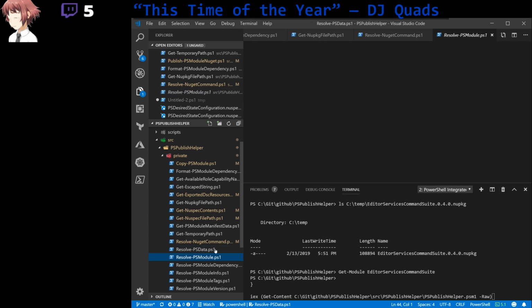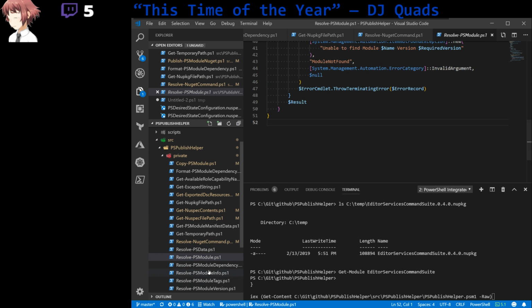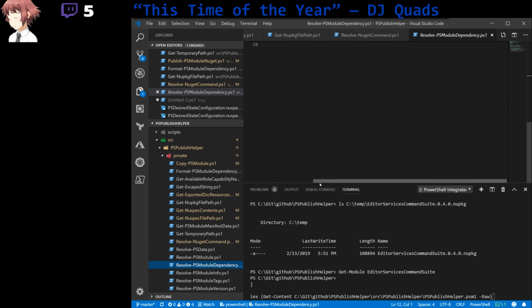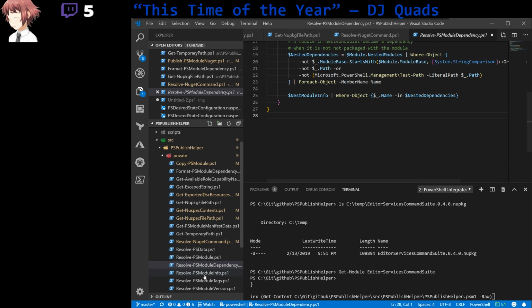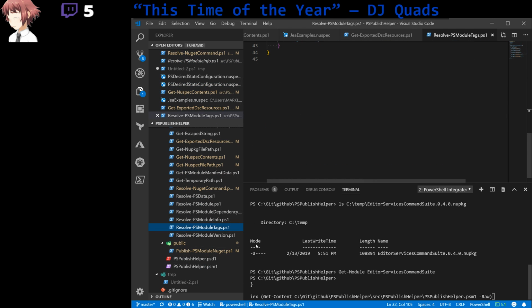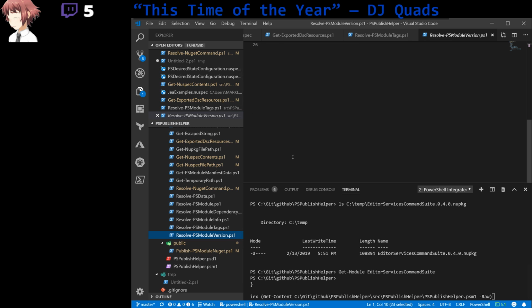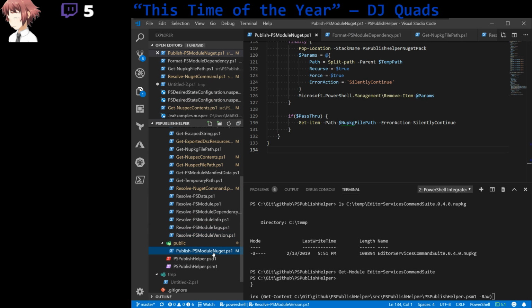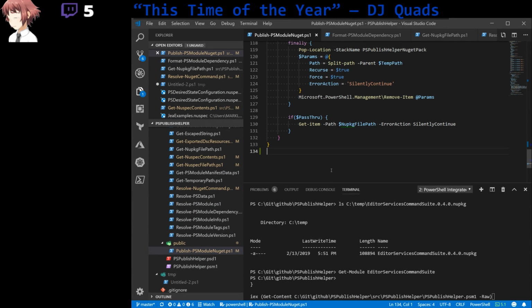But mostly it was just, if it's null, don't try to do something. One of the DSC commands that it uses doesn't like when something's null, so I just had to fix that. All right, everything has the new line at the end of the file, so we're good.